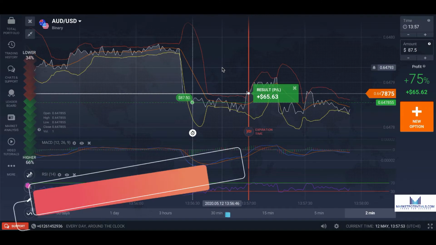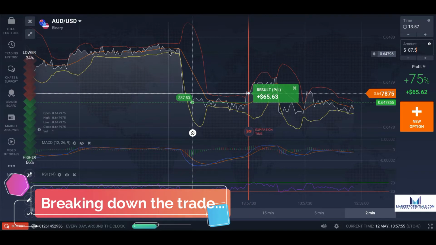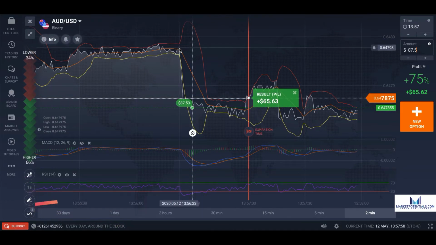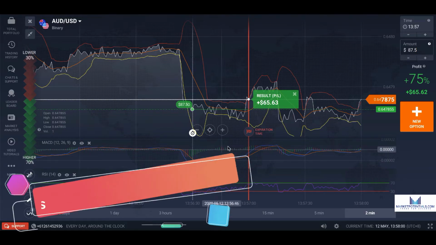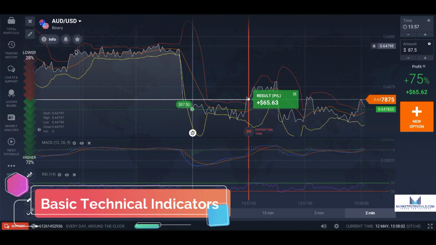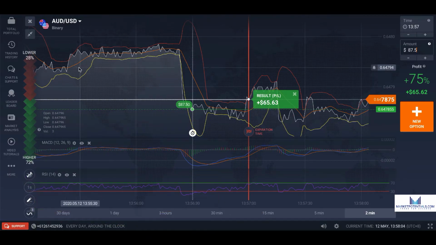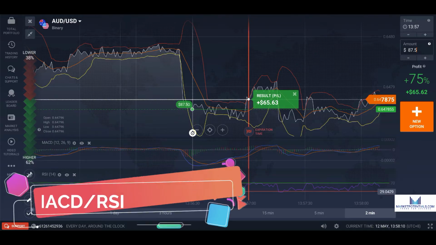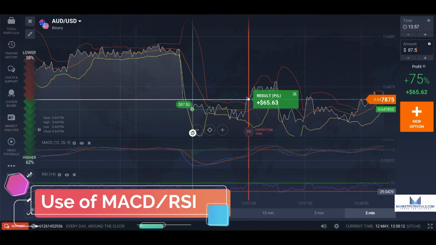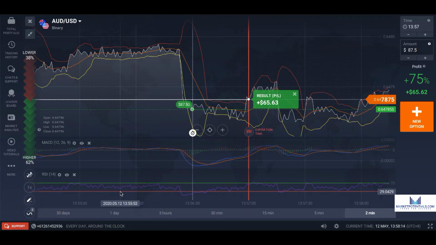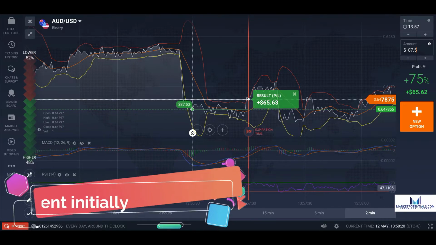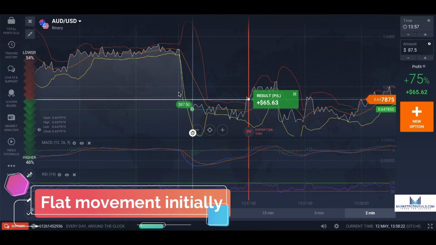Now, guys, let's rewind a little bit and try to investigate the second trade that I jumped into there. All right. So, like I said, I use very basic technical indicators to help me decide on a trade to take. Now, in this case, you saw that it was fairly flat here. Okay, so this is the price movement. I said this is the Bollinger Bands, MACD, RSI. Now, the MACD and RSI just provide an additional indicator of a developing trend that may be going on. Okay. Now, when it was fairly flat, you can see that it's very flat here. It's this very narrow band of movement here.